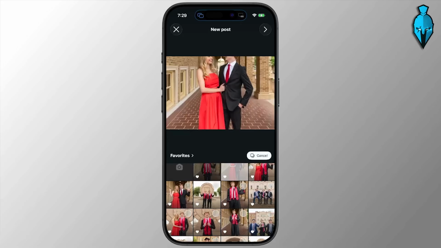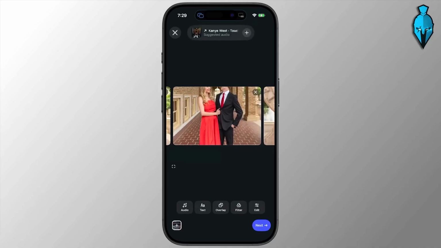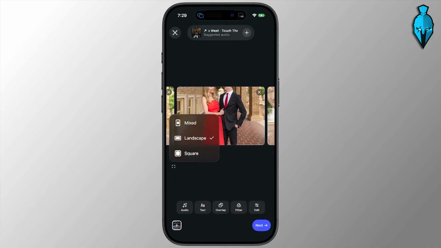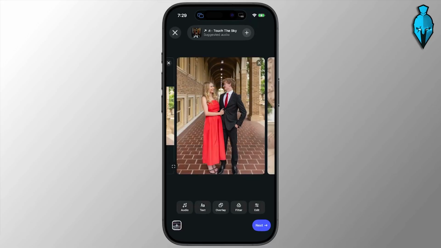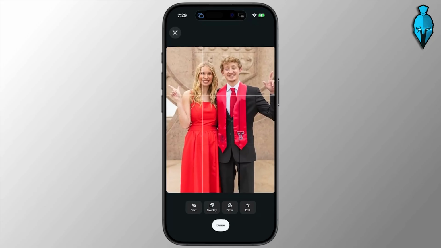And if you select multiple, it's going to do the exact same thing. You just need to make sure that you do it on all of them, right? If you just hit the next arrow, you can go through and customize every single one of these. Just go ahead and hit mixed and boom. As you can see, now it's not going to crop anything for any of your photos. You can go through and manually crop them if you want, but that's completely up to you.